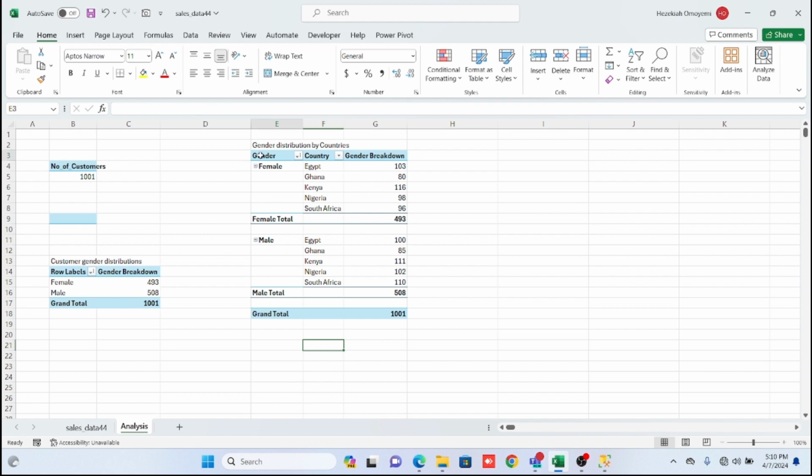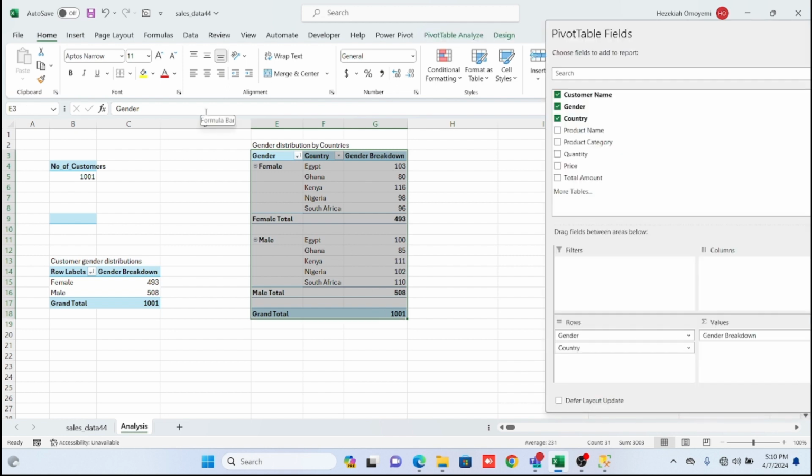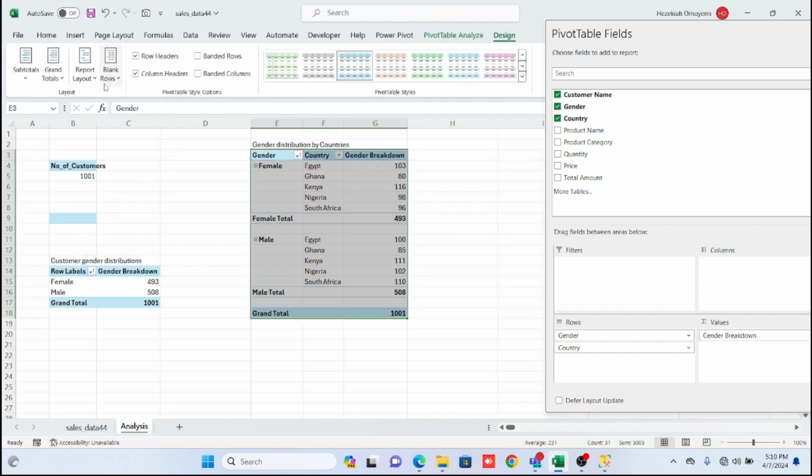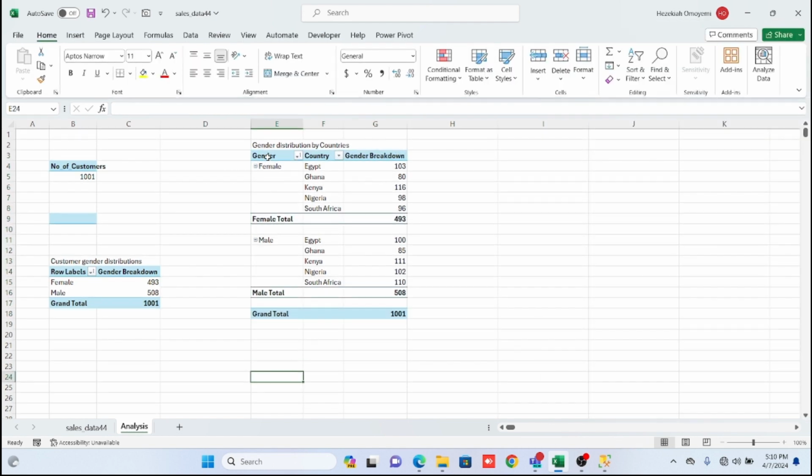Going further, coming here, what we can do again is say design. I can remove show row headers. Look at the row headers, they have been deactivated.